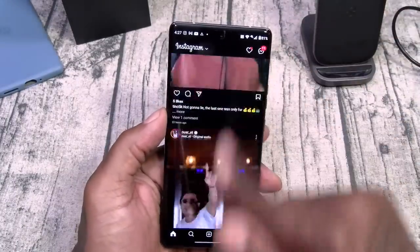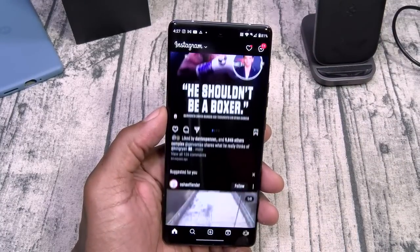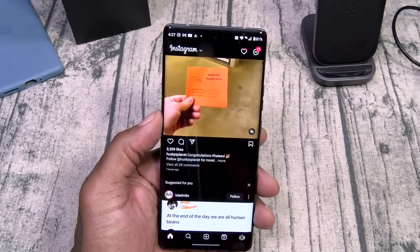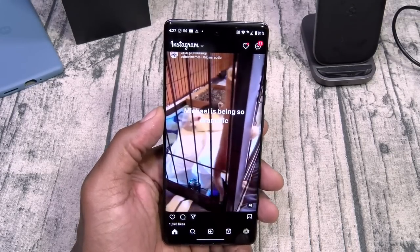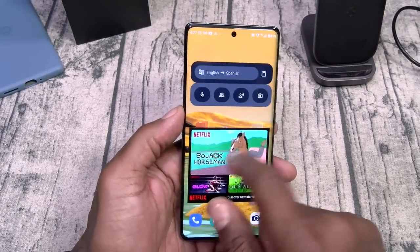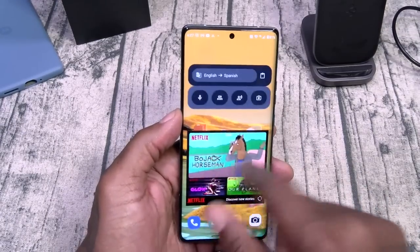Anyway, all right, so this is Instagram. Look at that scrolling. Let's see how my day is going to end. I like to get one scroll and then we'll see. I'm trying to let it scroll on something good. I hate to leave Instagram on a bad note. Okay, we leave on a cat note. That's Instagram. Anyway, overall, look at that smoothness.